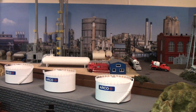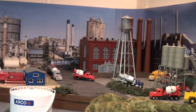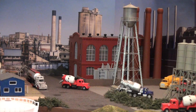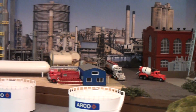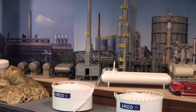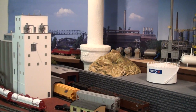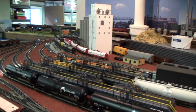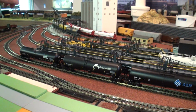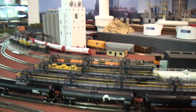Over in the far corner is the power plant, and we unload coal there against the retaining wall. The North Island refinery is up there, the Tacoma refinery. The products from that refinery and the ingredients going in, like crude oil, are all operated through this terminal down here on the deck. We also have a grain export terminal here. A lot of the grain that you saw coming from the UP ends up in here.